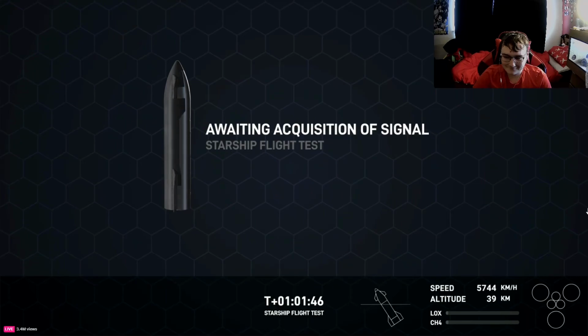Vehicle has passed maximum dynamic pressure. Yeah! That is great news. Maximum dynamic pressure, Max Q, being the moment in which the vehicle experiences the greatest amount of aerodynamic pressure through entry. Is it still intact though? Speed still dropping. We're now at 37 kilometers above the ocean. Just like Flight 3, we are targeting a splashdown in the Indian Ocean.